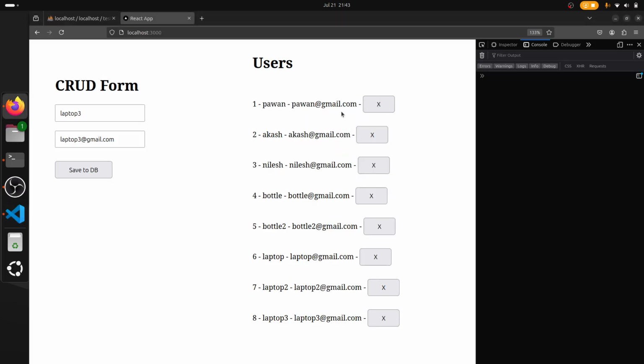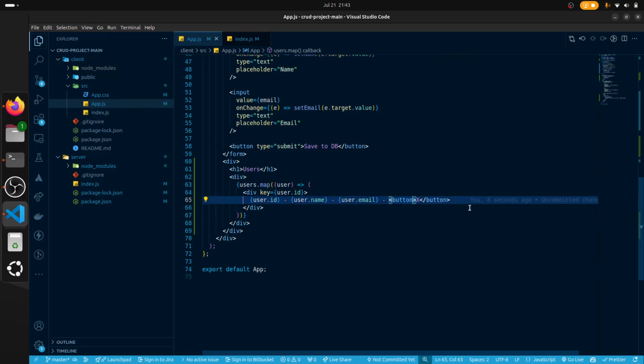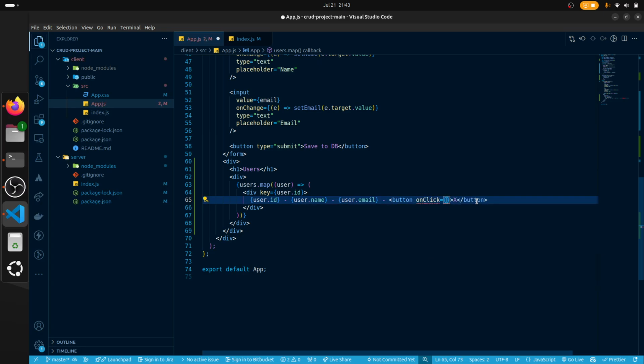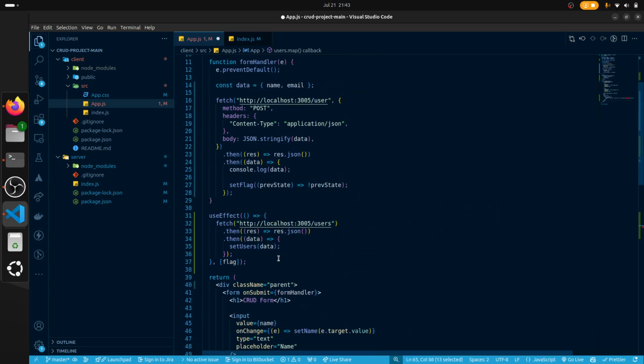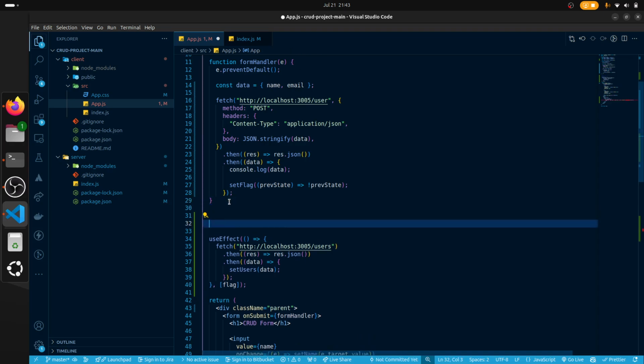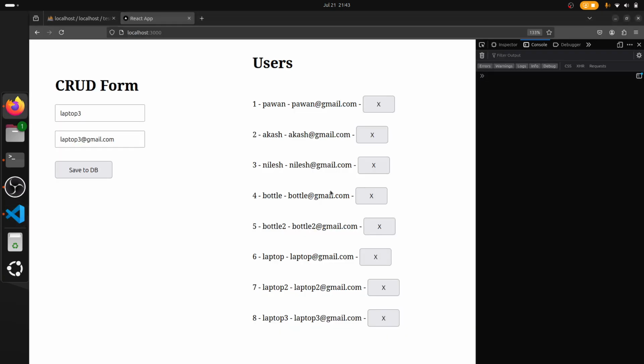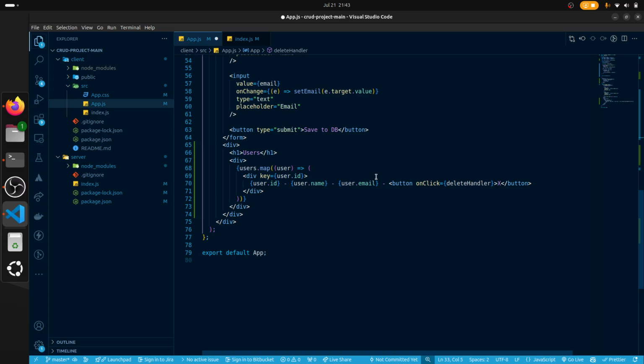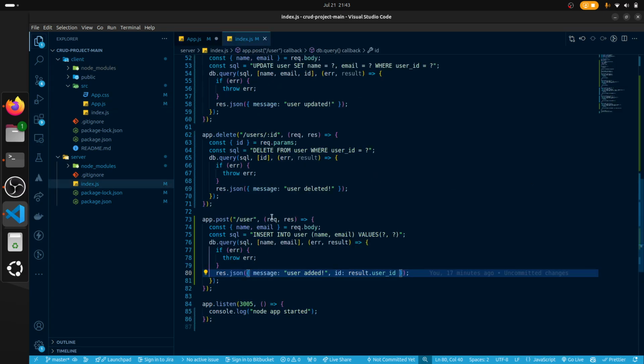Oh my god, that looks very big. That's fine. Okay, now I will add onClick, and deleteHandler should be a good name, I guess. Yeah, deleteHandler. Okay, we have not yet written this function. Let's write that function deleteHandler. And for now, to see if it is even working, okay, in the backend, to delete it we need to pass the id, and the id is, I guess, the user id, right?